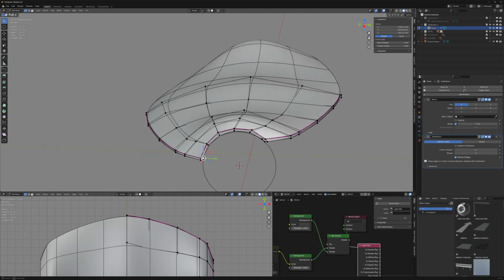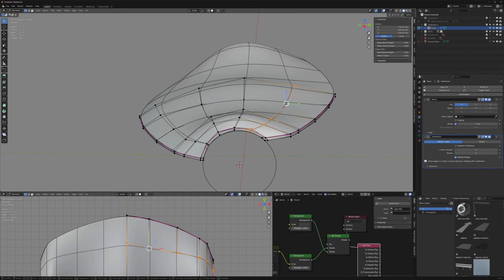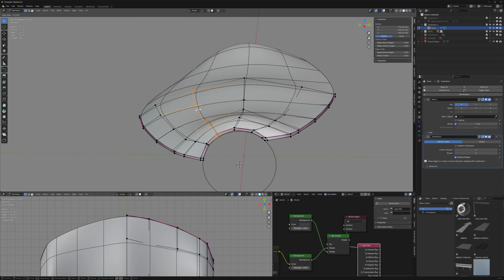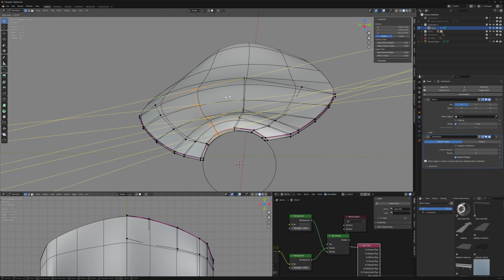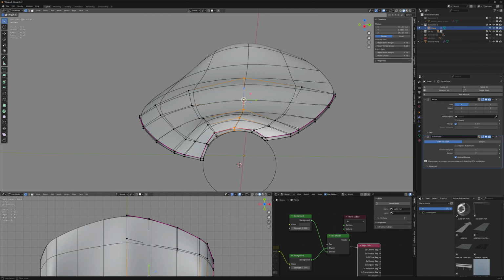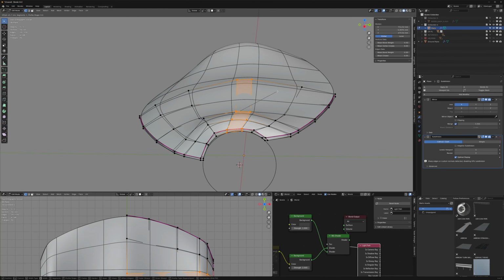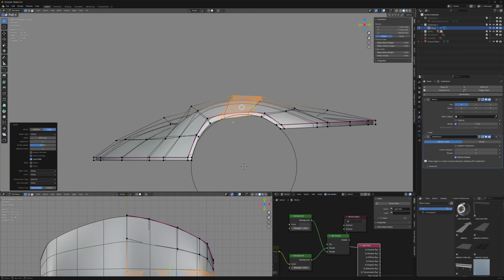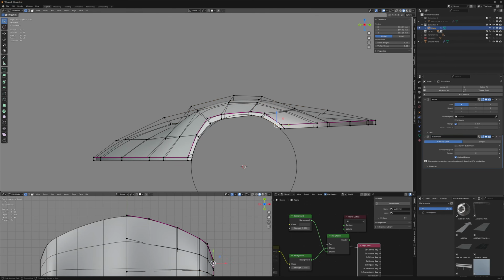Where should we put it? All right, let's move these down a bit. Let's move these over. And then let's break this into two. Make a big mess. Let's distribute these again and these.